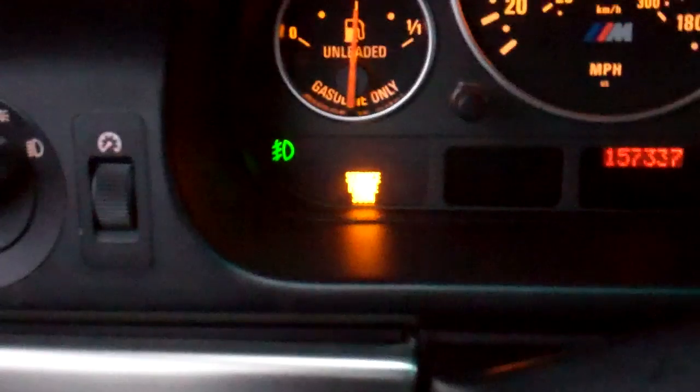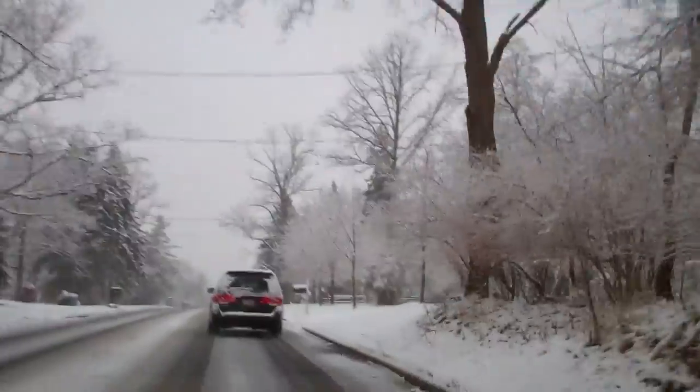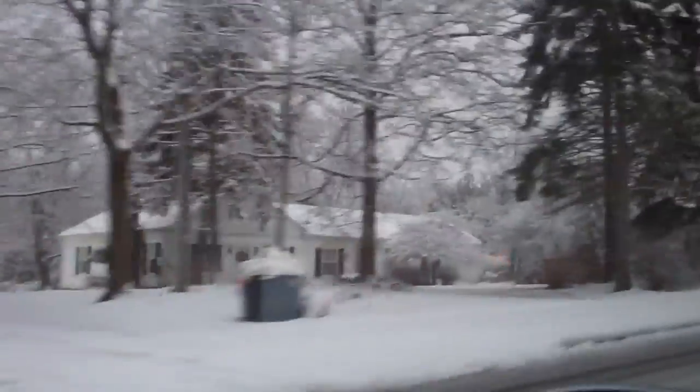Good morning, it's a cool 27 degrees. I'm tired of that little orange light, so I'm headed over to Dave Walter to see what it takes to shut it up. It's just beautiful — very cold — but we got a little bit of snow overnight, absolutely stunning out here. It's now 1:27 p.m.